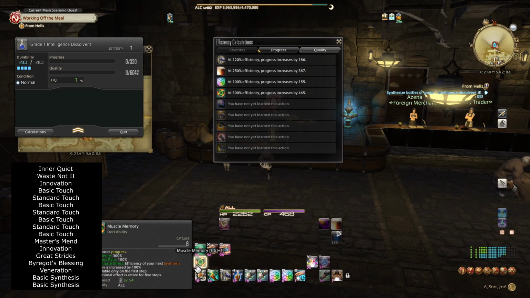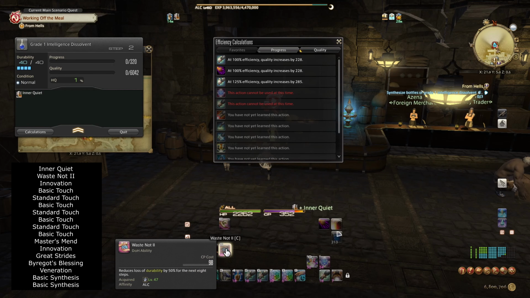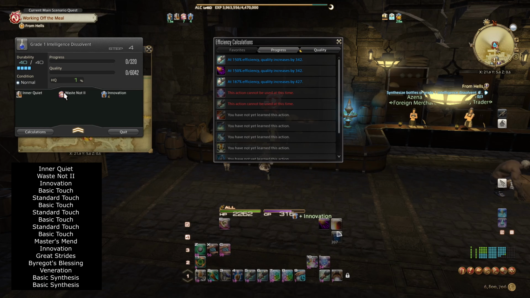So our first ability is going to be Inner Quiet. Here we go. After that, Waste Not 2. And then Innovation. And then Basic Touch. Standard Touch. Basic Touch. Standard Touch.